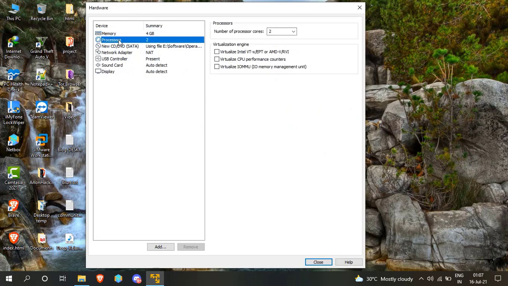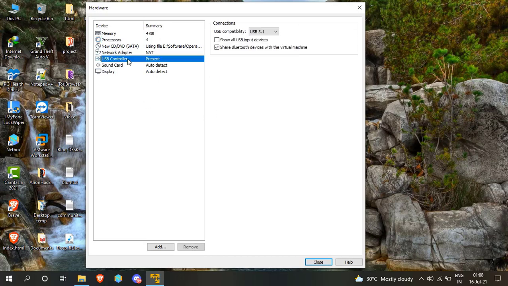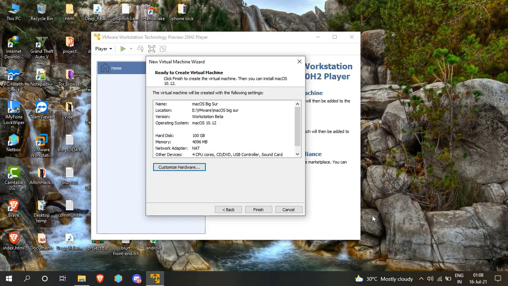In the processor, select 4 cores. Now, in the USB controller, select USB 2.0 and tick Show all USB input devices. Then simply close it and click on Finish.